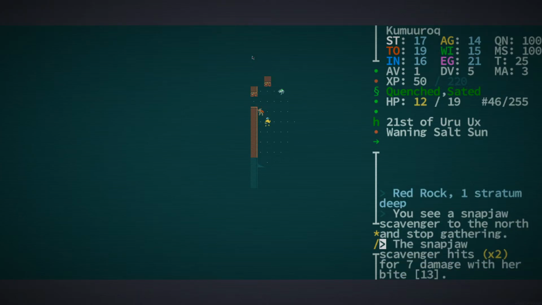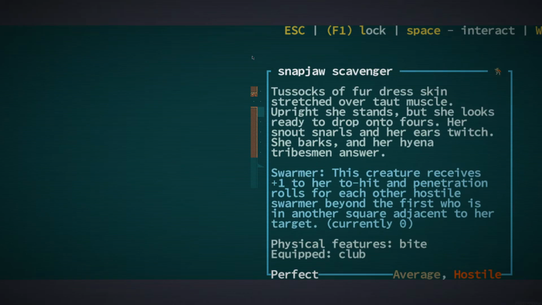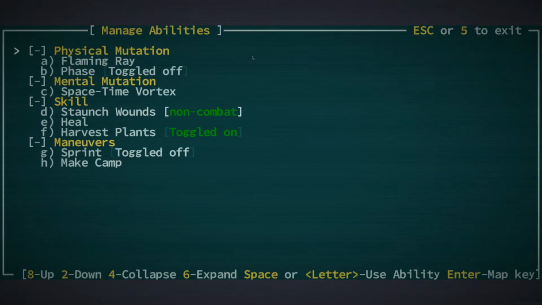And we're already getting attacked by this Snapjaw Scavenger. Snapjaw Scavenger. 2 socks of fur-dressed skin stretched over taut muscle. Upright she stands, but she looks ready to drop onto 4s. Her snout snarls and her ears twitch. She barks and her hyena tribesmen answer. And they've got the Swarmer ability, which basically means you don't want to fight multiples of them at a time.